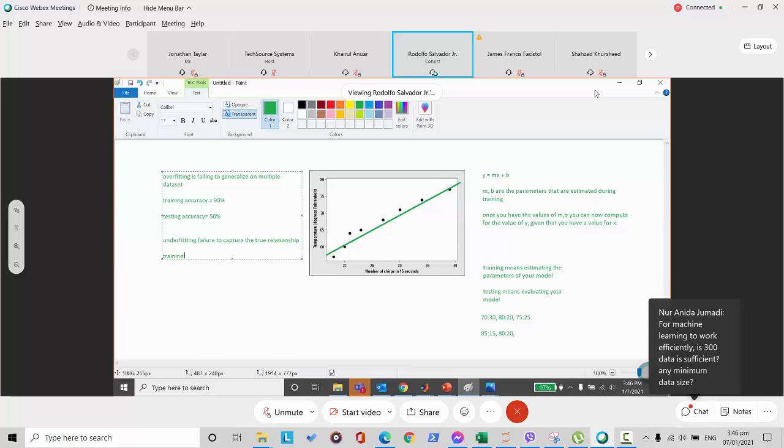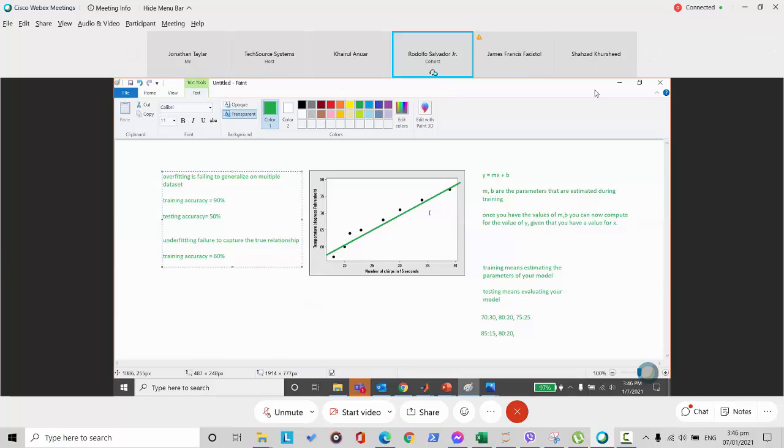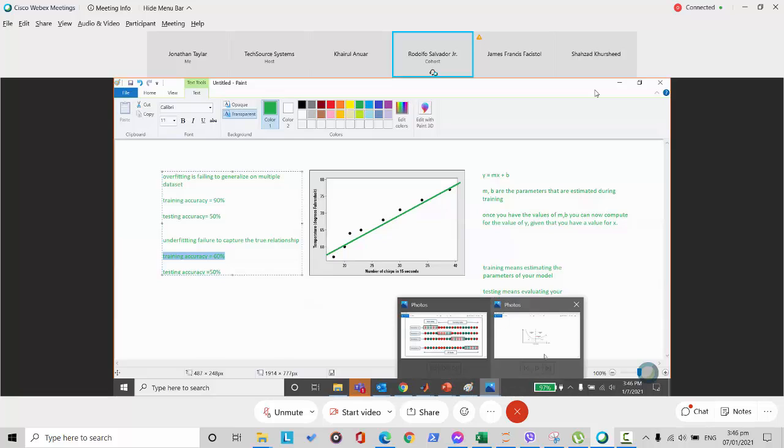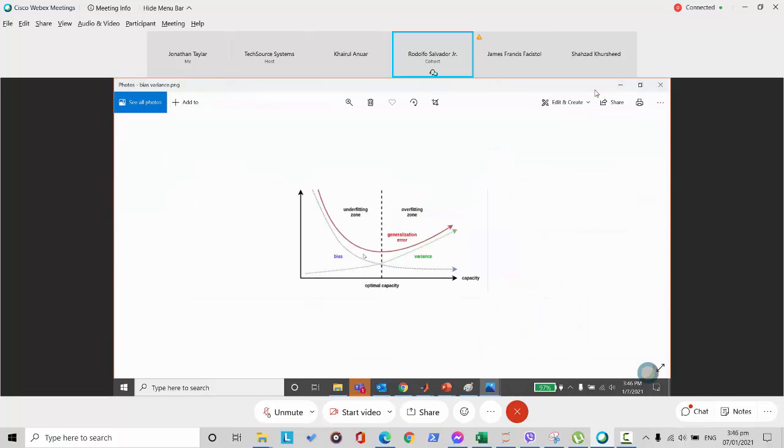If you have a training accuracy of, let's say, only 60%, that's a good indication that your model is underfitting your data. Don't even bother doing the testing because you will expect worse. It can be 60%, 50%, or something like that. Basically, if your model performs poorly on training, it's underfitting your data. Underfitting happens if your model lacks the complexity, or if it's too simple for your problem. Now, you don't want to make your model so complex that it will overfit.